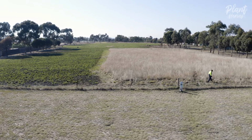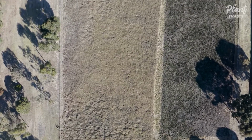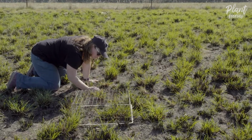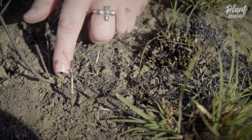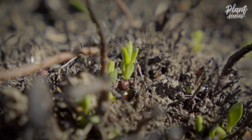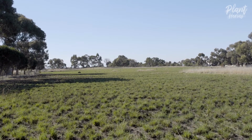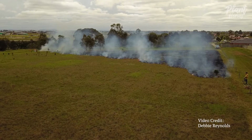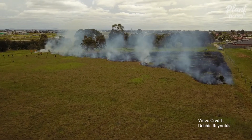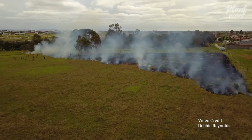The other thing Brimbank has done, which is critical to the recruitment of Pimelea spinescens and the health of the grassland as a whole, is reintroduce a 2 to 3 year fire program. This is the plant recovering after its burn 3 weeks ago at least now. You can see all the new growth on it. So they need fire to be healthy and to promote germination of seed and to open up spaces. It's vitally important. Once you get to the stage of having a frequently burnt grassland, trickling is a really good way of describing the fire behaviour. It just trickles and you don't really put any heat into it, and it just kind of meanders along.